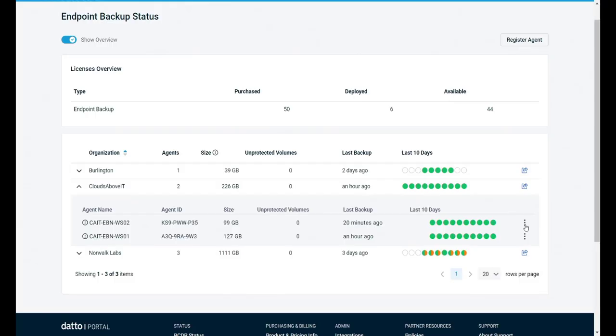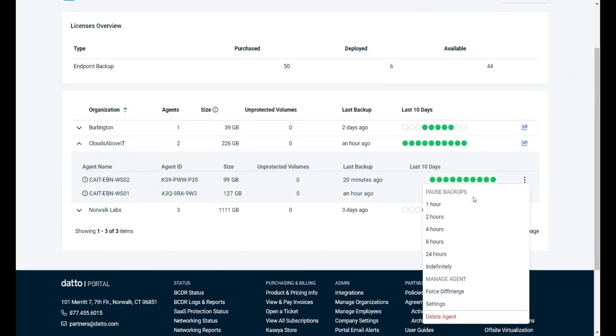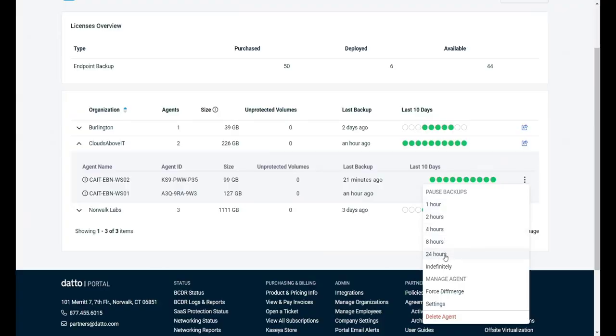Now, the last piece I want to talk about is just some additional configuration, some settings. So as part of a backup that goes directly to our private cloud, there might be some concerns about bandwidth utilization. So there's a couple options here that we have available to all of our customers. If you wanted to pause backups, for example, because maybe you're running some maintenance jobs or things like that, you can choose from a schedule of how long you want to pause those backups. That can be for a couple of hours. It can be indefinitely as well, right? It just depends on how long you're going to be running those maintenance jobs.